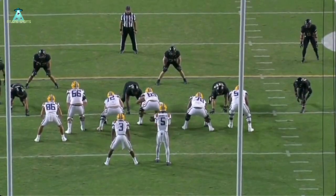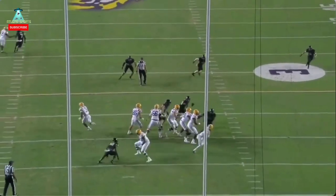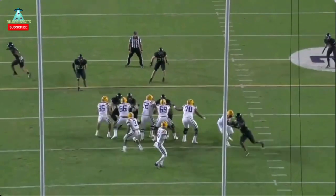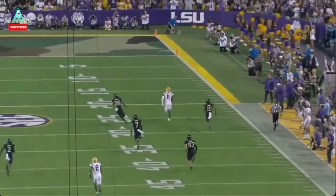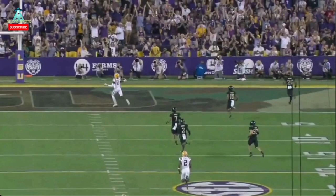Jayden Daniels does that as well. Watch 53 — never departs from his stance — gets beat off the edge really quick. Watch five recognize it: dip, dip, I'm out. Easy. This is pocket feel — felt this guy getting beat, was able to keep his eyes up, escape the pocket, eyes up, eyes up — dot — run away, touchdown. If we can get our hands on this guy, we're going to make those same people you see in this crowd right now sad as hell on Sundays.